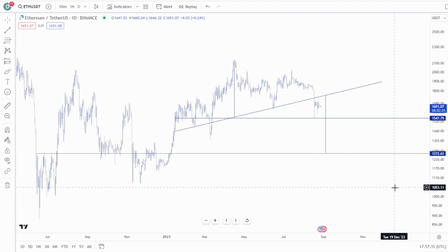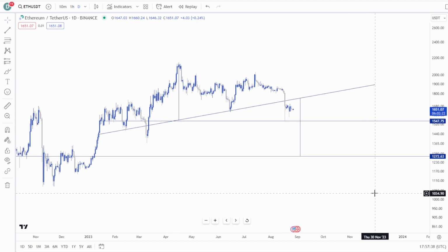Ethereum, what I want to point out, something on Ethereum. Obviously, we had the catch-up trade scenario that just for right now is not the case. Now, could this break out, reclaim, this could be a fake out just like it was right here, reclaim this breakdown level, and we're off to the races again? Absolutely, that can happen. But for right now, I want to point out this measured move, right?